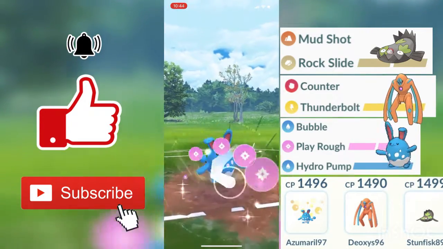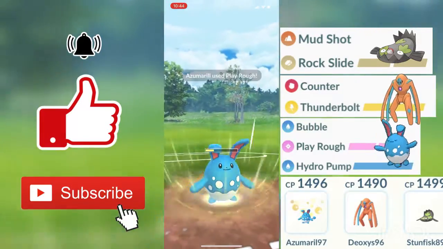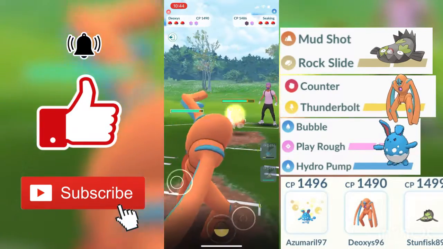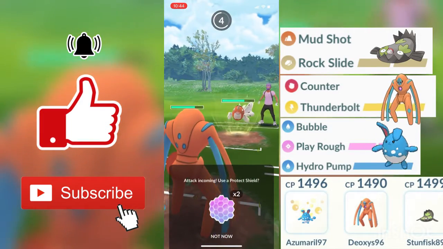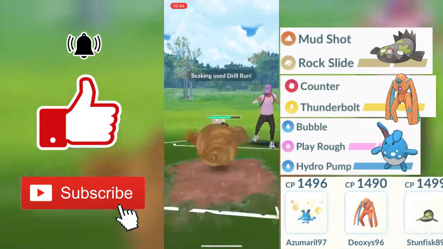I do just decide to throw in a Play Rough here because due to Seaking being an only water type Pokemon, he will be resisting my Hydro Pump due to water types being not very effective against water types. So since my Deoxys does have access to Thunderbolt, and we did get our first shield there, Thunderbolt will be doing super effective damage against him due to electric types being super effective against water types.